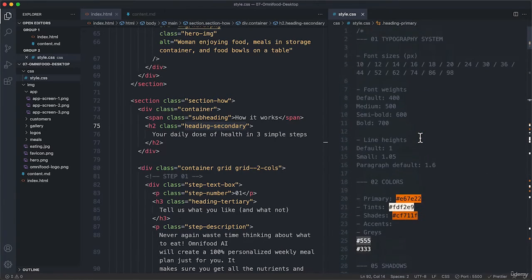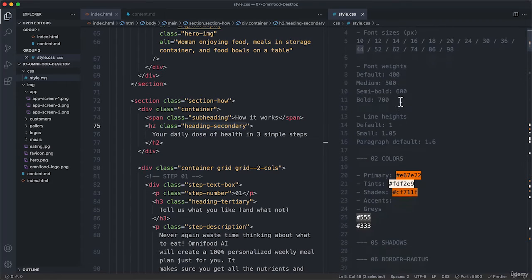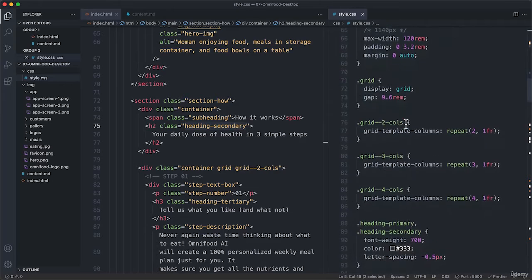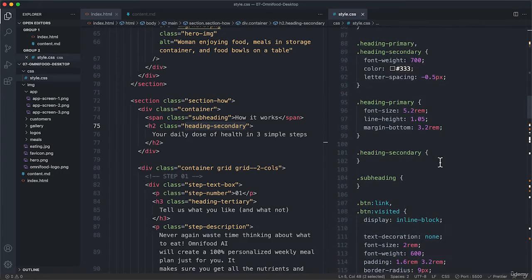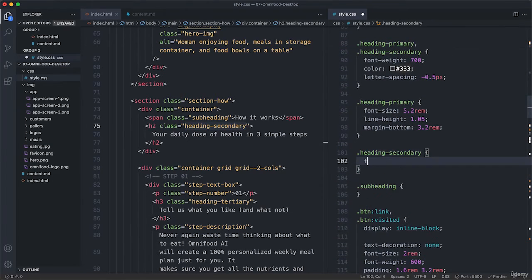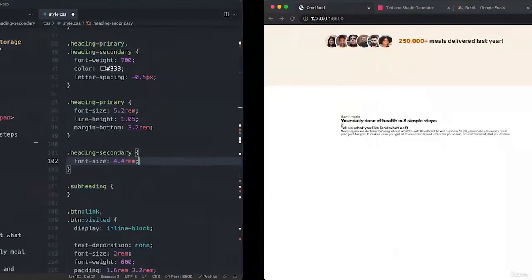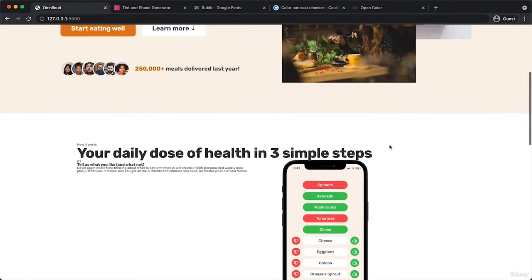So let's go maybe one step down from 52 to 44. That's exactly why we have this system. Otherwise, now we would have to think about this font size. So should we use 40 pixels or 45 or 35? But no, we don't have to think. We just choose this value and then we just check out if it looks nice or not. And let's actually do that right now.